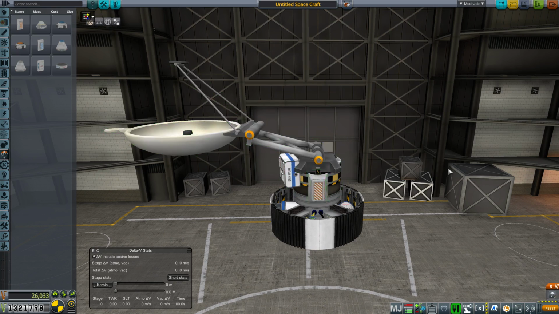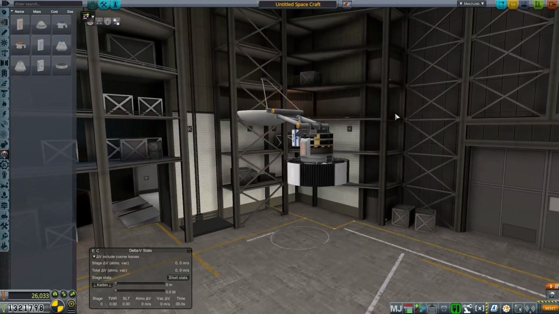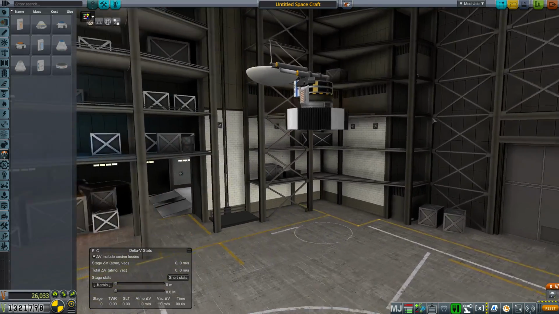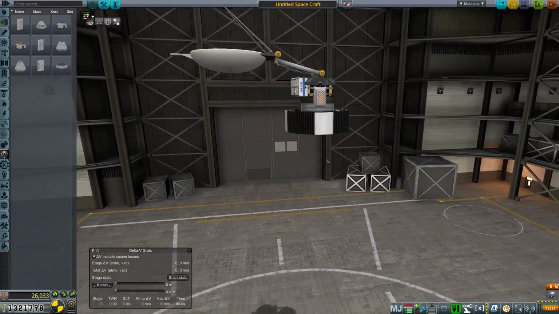So I want a pair of these guys. And then we do need a base to sort of land on, which might end up being legs of some kind.